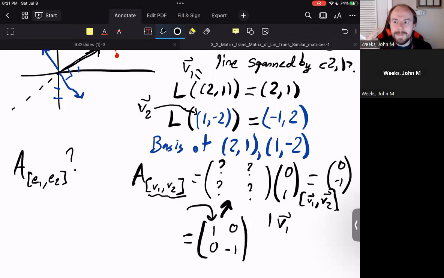Well, first, we would need a matrix that takes us from the old into the new. We would need something that takes us from a vector xy and rewrites it in terms of our basis elements v1 and v2 so that we can start plugging it into A V1, V2. So we would need a transition matrix to help us to do that. Now, which one helps us transition from the old to the new?